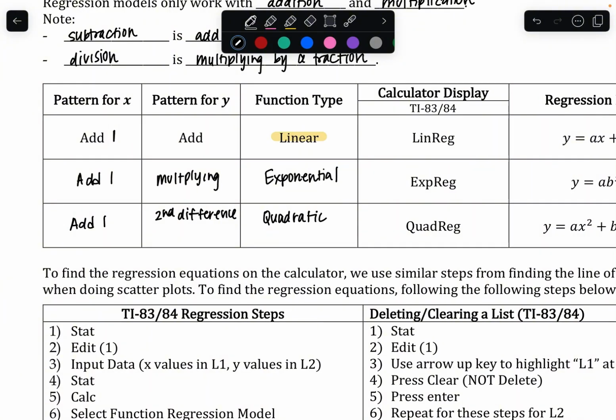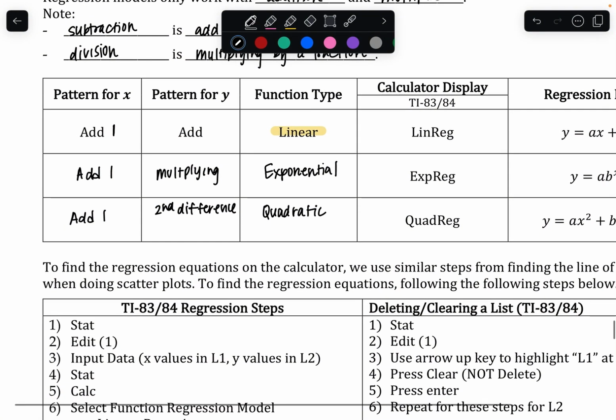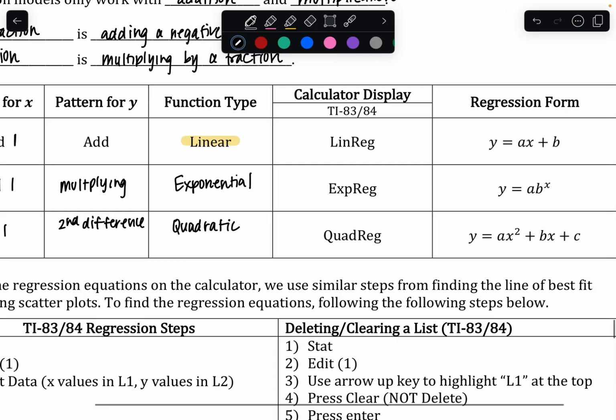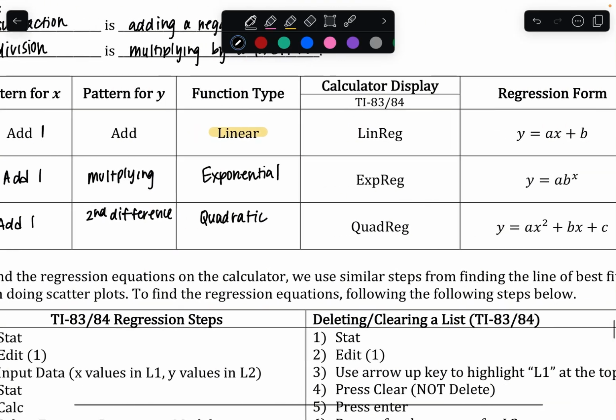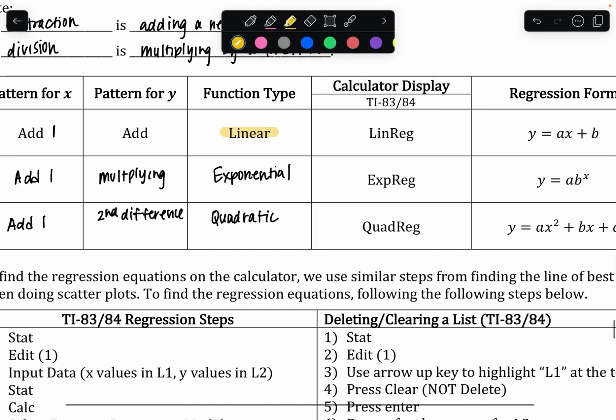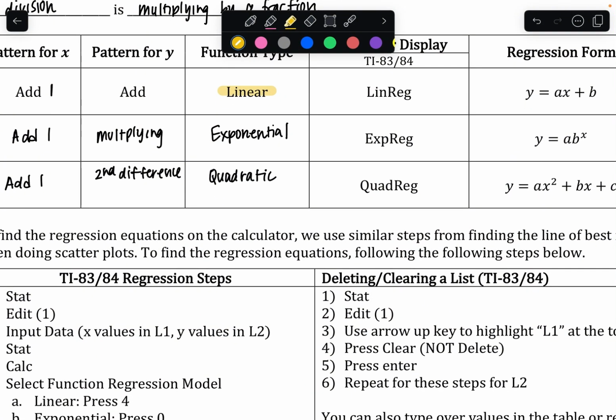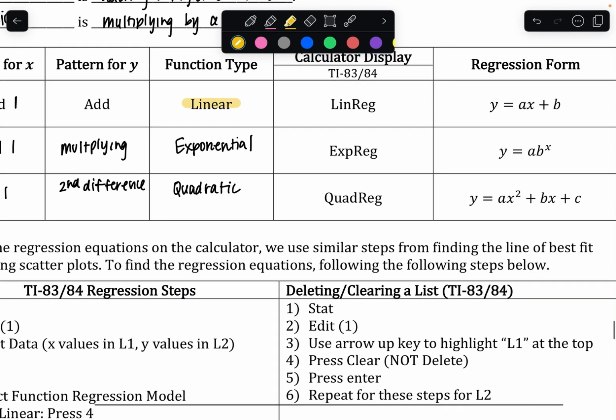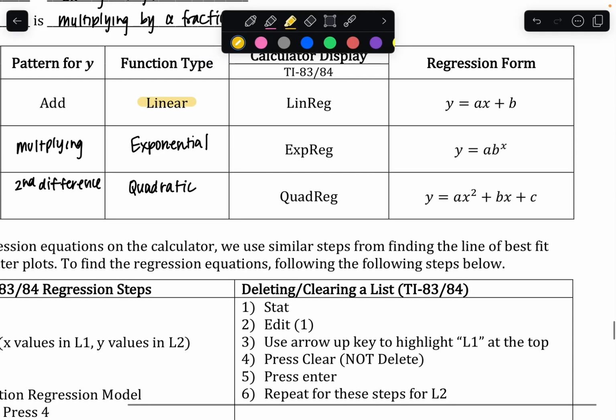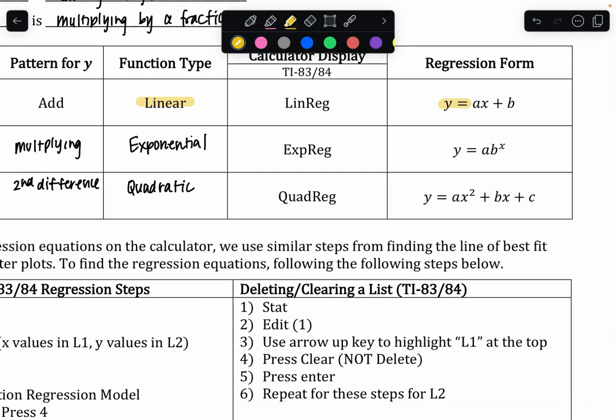Okay, and so I'm going to show you what I mean by each of those. And so this is called regression because we can use calculators to give us the equation. A lot of the times we can do that very easily without a calculator, but if the data isn't perfectly linear, we want to get a best fit equation. And so in regression form, our linear equation is y equals mx plus b. For exponential, it's y equals a times b to the x. And then for quadratic, it's ax squared plus bx plus c.